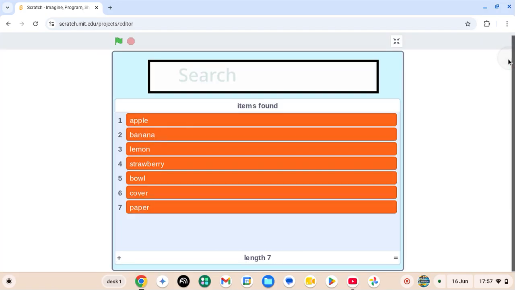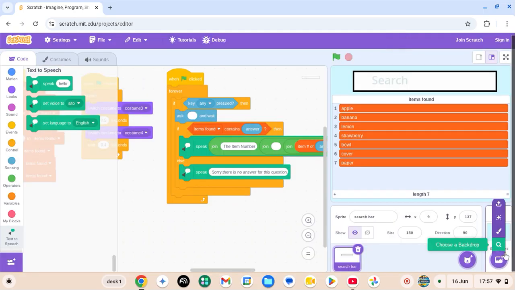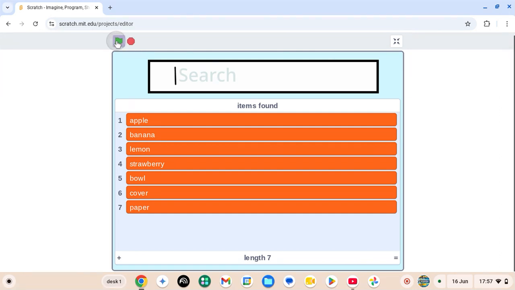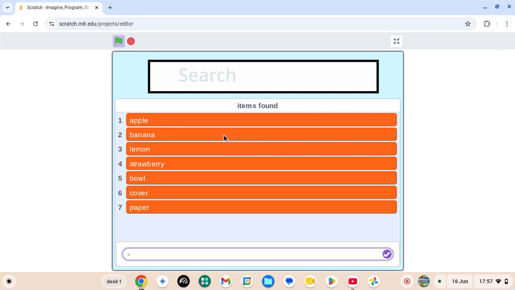Click the green flag and position your sprites, and I added a backdrop saying blue sky too. Green flag. I am searching for a cover. If you press E, now I did over here, you can see that's because when I press a key, it'll show this box, then it'll check our key presses.